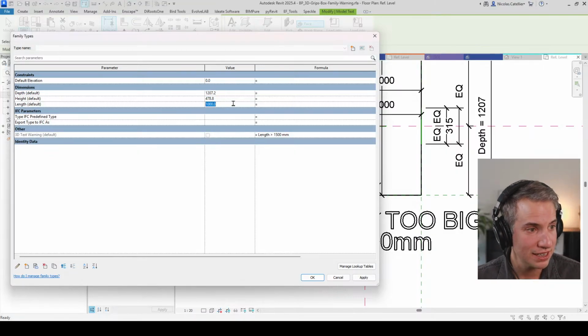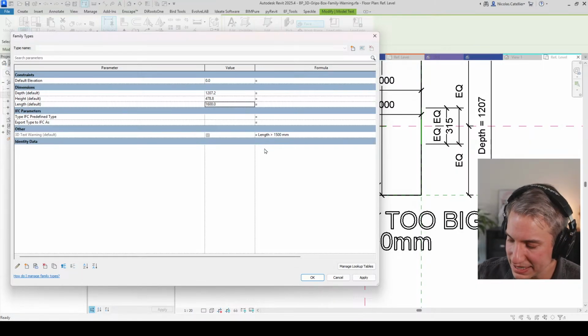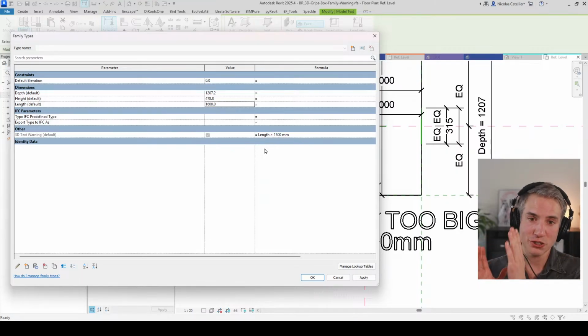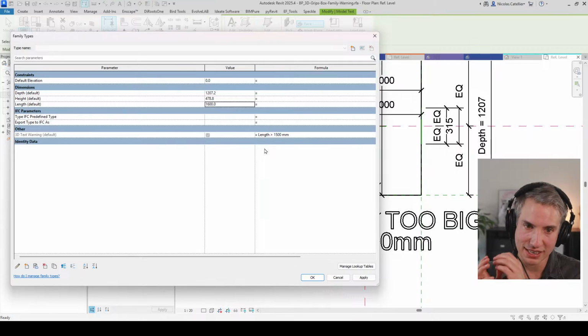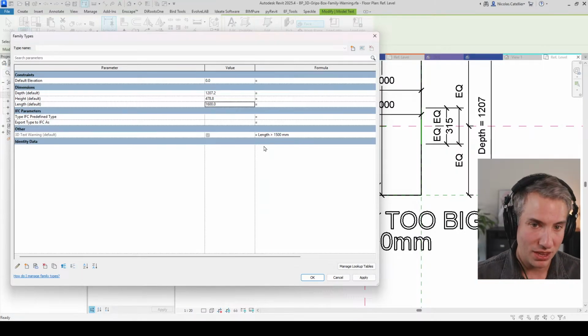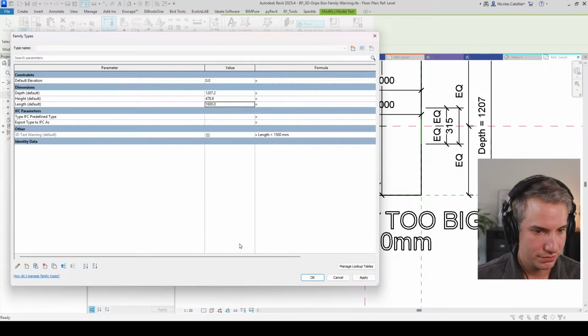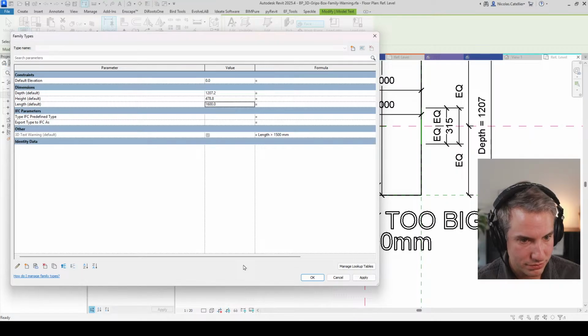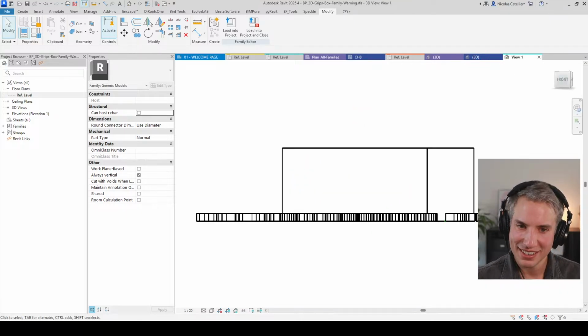So if I play with the length and set it up above this value, you can see that it's going to show up. So it's actually something that I've used in a couple of families. For example, the one window family where a spacer needed to be added to the family past a certain length. We decided to put a 3D text warning saying, hey, switch to the other kind of window with a spacer because the length is too big. Okay, all clear? Let's keep going.